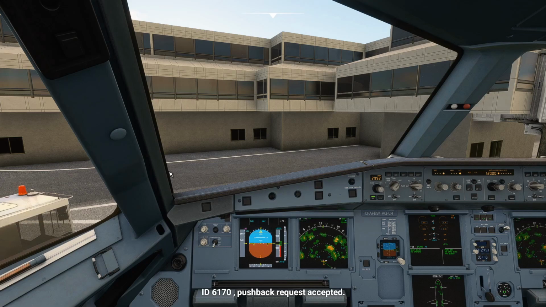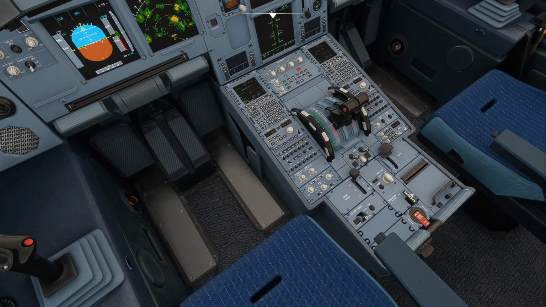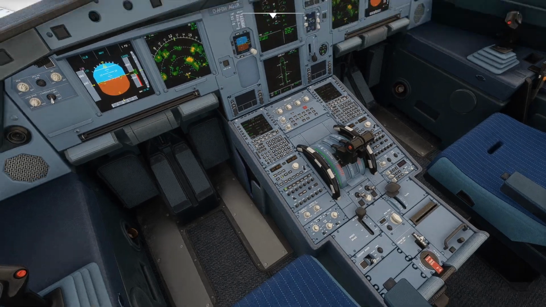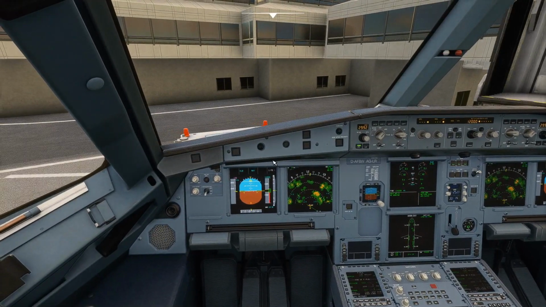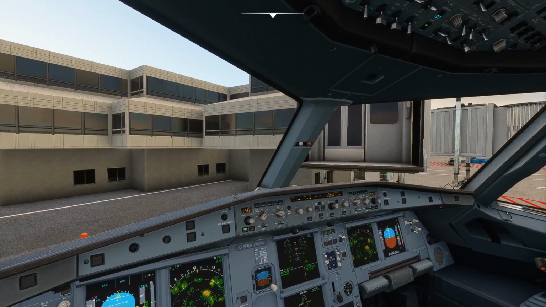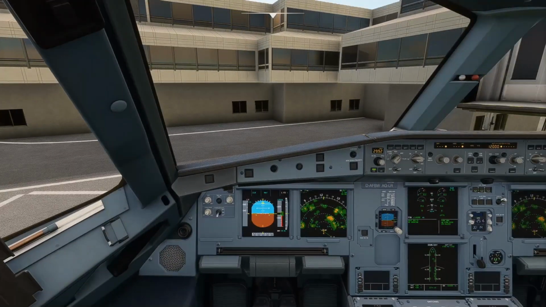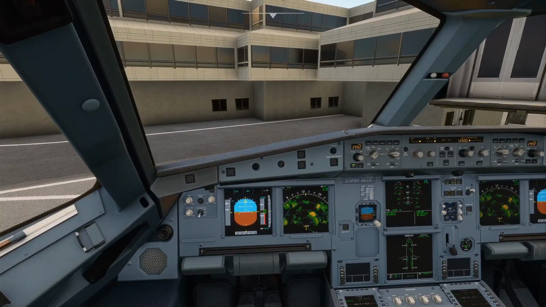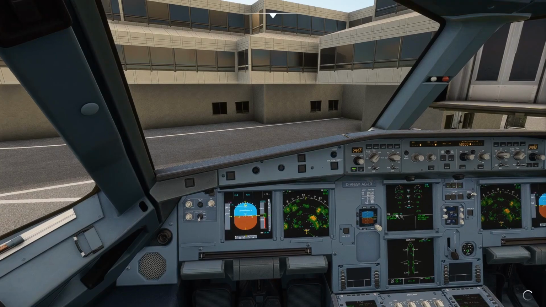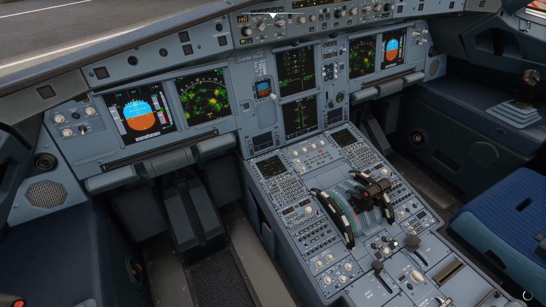When pushing back, we will start up our main engines, so we will set the engine mode selector to IGN/start. Now we will wait for the push truck to put pressure onto our nose gear. And when it does, we can release the parking brake and set the engine number to on.